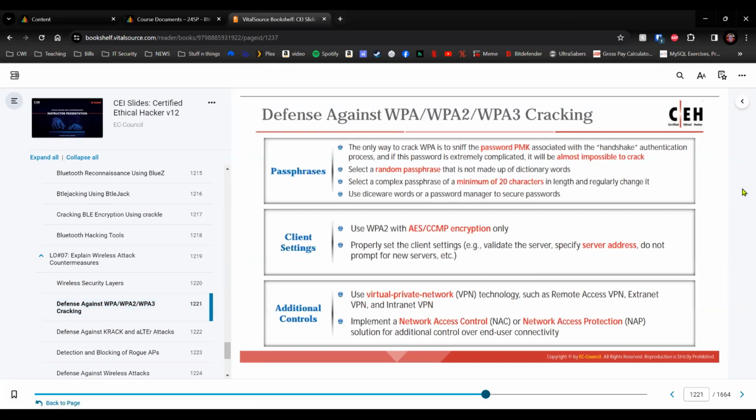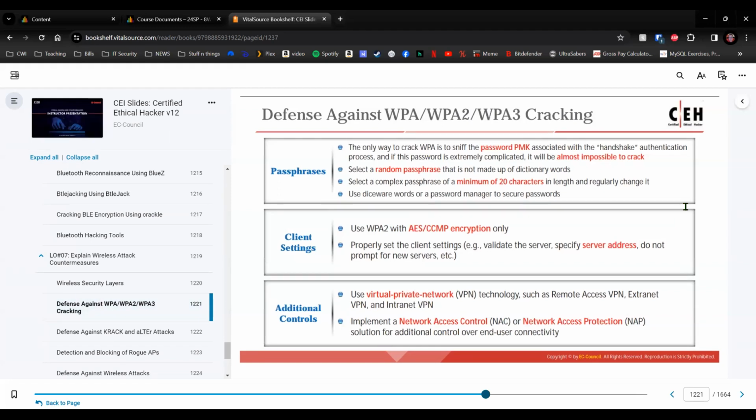So for the WPA 2-3 cracking, for passphrases, the only way you can get through that is to sniff the passphrases. And these are talking about things like selecting your random passphrase that's not made up of dictionary words.